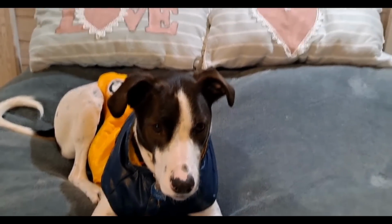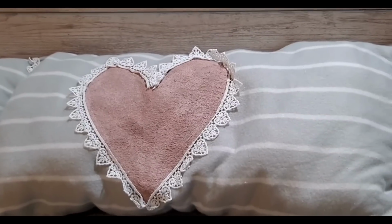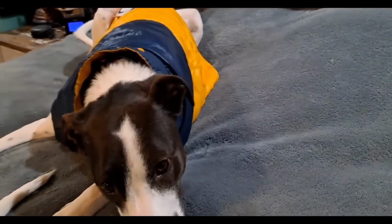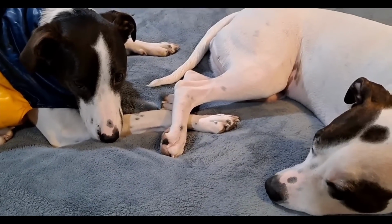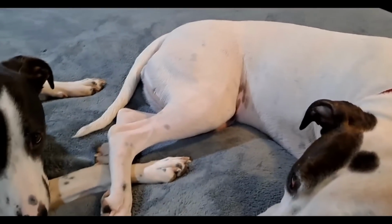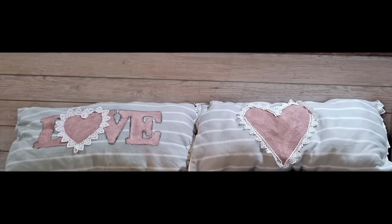As you can see, my puppy dogs are really enjoying this. This is last year, so we had just lost our other female dog and we hadn't gotten our little male rescue yet. So you're just going to see two of my dogs cozying up on my bed, but we do have three now. So here's Winston. At this point, he's about 6, and here is Diana. She's about 2, and I've had them both since they were teeny tiny little puppies. Actually, Diana used to ride around in my sweatshirt, and now she is 80 pounds and still tries to climb inside of my shirt, which is kind of weird and awkward, but cute. So here they are, just wanted to share that.